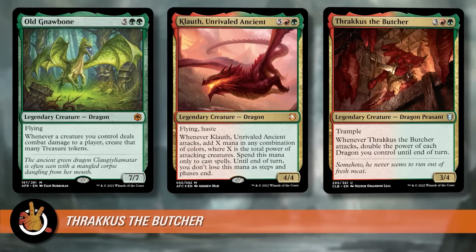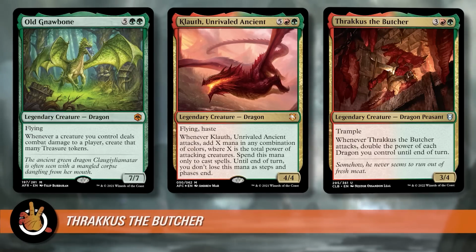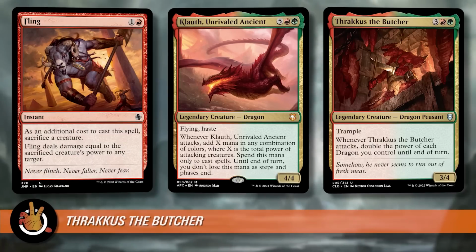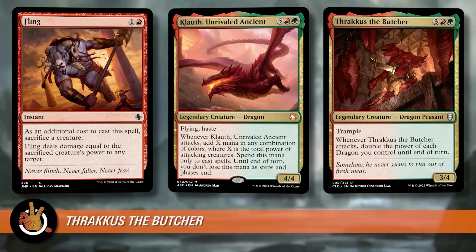Yeah, it adds X mana in combination color with X is the total power of attacking creatures. Oh. So if you swing with Clouth and this, you're going to get 6, 8. You're going to get just double the power. 14 mana. Yeah. And then you can fling it. It's so fun. Yay. Because it is until end of turn, right? Yeah.